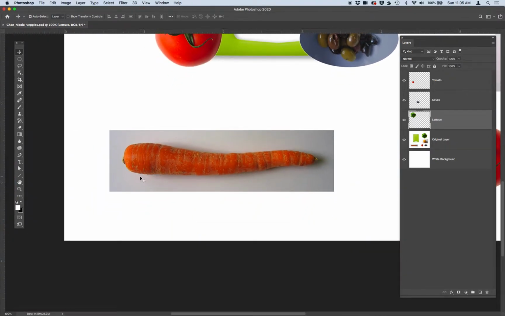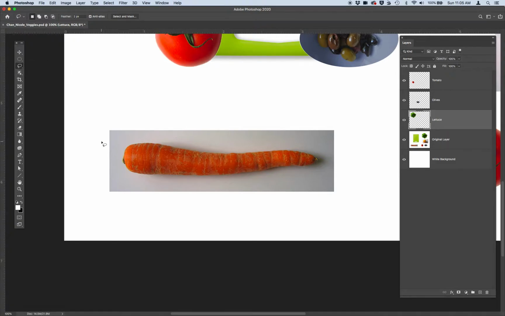All right, and then you go ahead and choose your lasso tool. If you can't find it in your toolbar, you can hit the L key on your keyboard for lasso, and it looks like a little lasso. Other tools underneath the lasso tool are the polygonal lasso tool and the magnetic lasso tool. So just keep that in your wheelhouse. But for now, we're going to use the lasso tool.